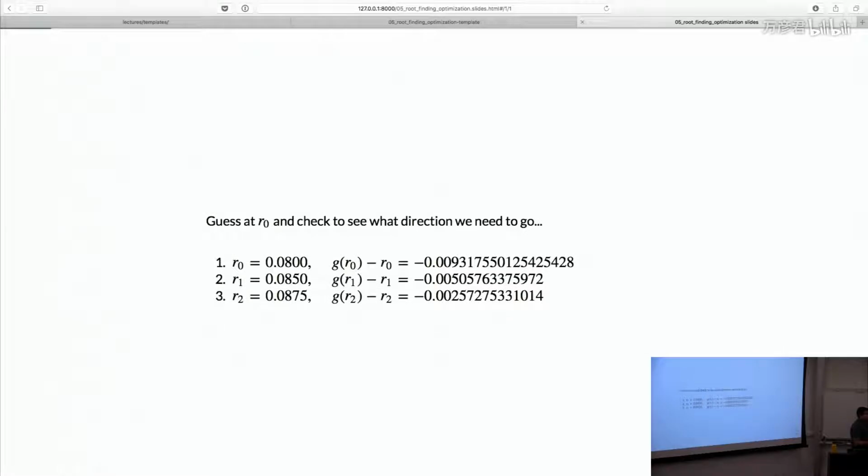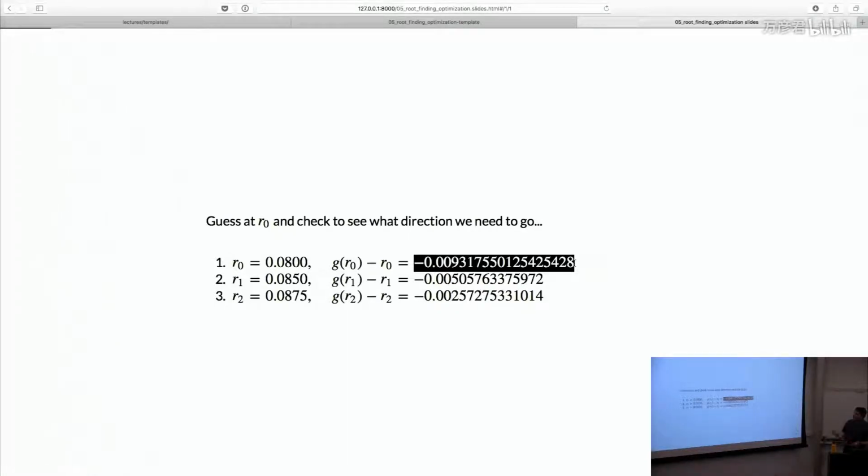Okay, so if we plow on through this and we actually just take G and evaluate it, I said it looks like that intersection point is near 0.08, so 8%. If I plug that in and evaluate my function, G minus R, I get back out this value here. What I want to get back out is 0. That would give us exactly what we want. So 0.08 was close, but the result is a little too small.